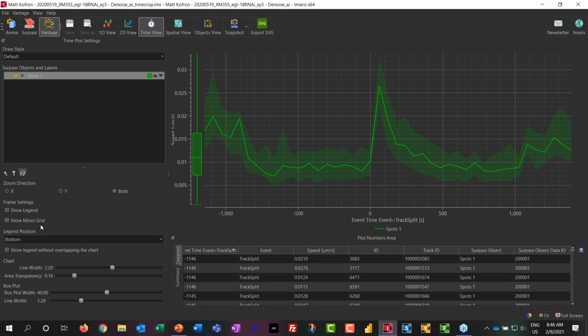Okay. Like I said before, with spatial plots, you have a bunch of different options. I would recommend that you go in and play with these. You can change line widths and that sort of thing. When you see these squares, if you hover over them, we have a nice tooltip telling you that you can edit the color. Most of the time within the time and spatial views, you can edit these colors, and you get these nice color bars where you can go in and change the color if you wish.